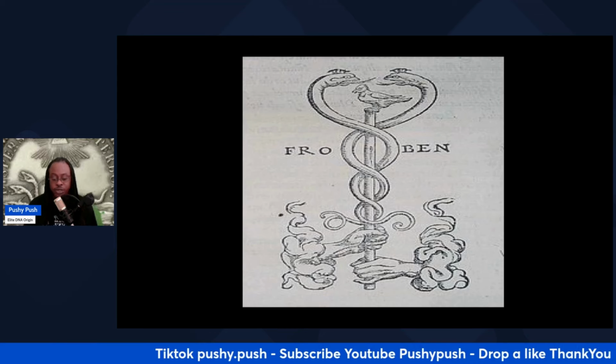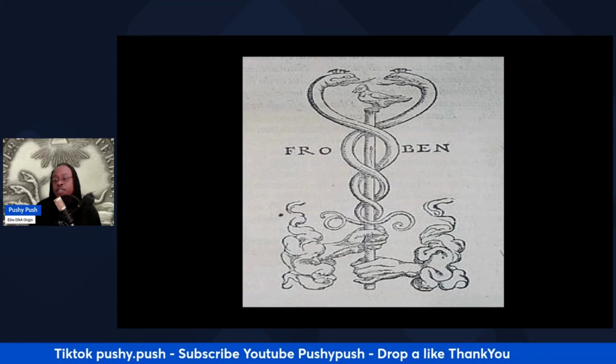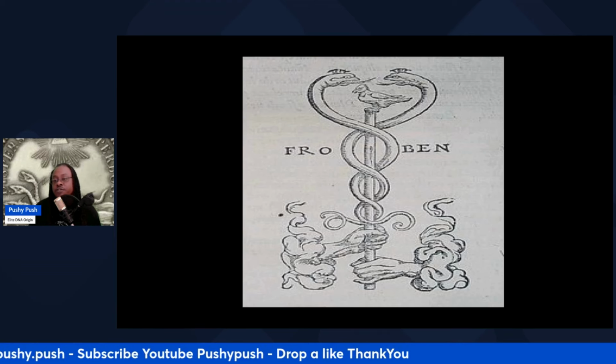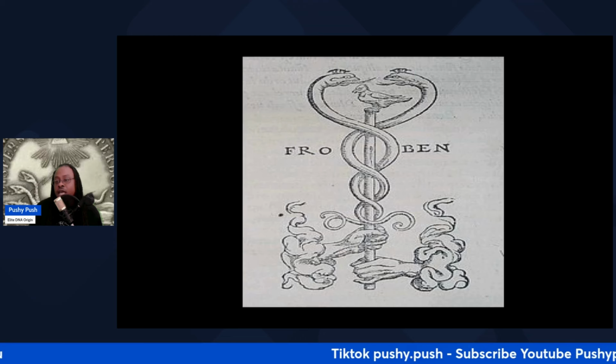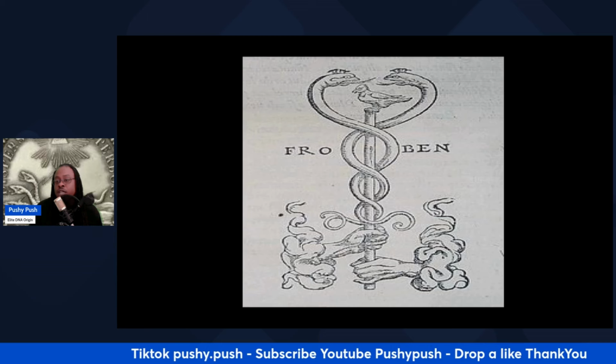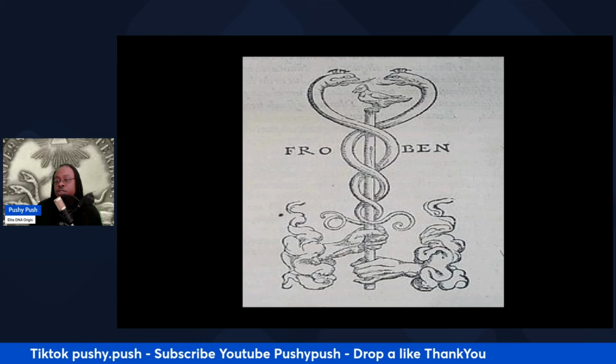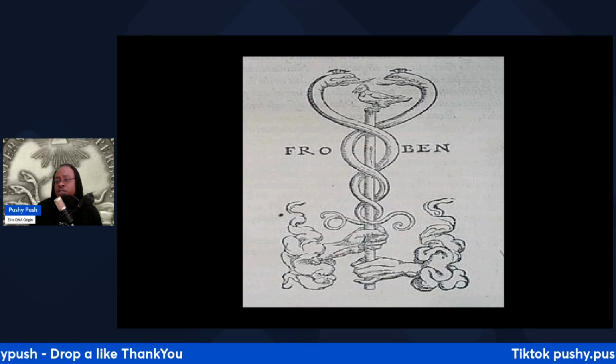And that's what this picture does right here. This is the exact same picture as the first, except it has a little more illustration to it. So you can see at the bottom, there's two hands. As you can see, there's the snake rolling up each side with the DNA symbol, and then there's a bird sitting on the top. If you look close, there are two eyes on the head of the snake.